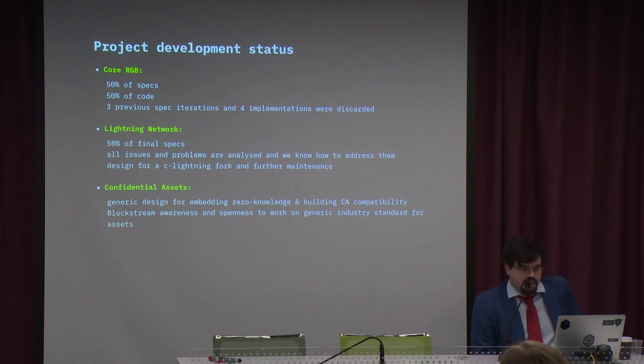And with the confidential assets, we are at a very early stage. We understand the zero knowledge, but still we don't know, for instance, how to do asset type confidentiality. And we need to investigate into branch-proof commitments. Fortunately, we know that there are bulletproofs and Pedersen commitments, they work in confidential transactions, they work in Mimblewimble, so the primitives are there. And we don't need to invent a new zero knowledge. And even without being able to hide the state from the multi-message commitments, the cases for multi-message commitments will be really rare, and it wouldn't be that huge a security leak because we still have a confidential amount.